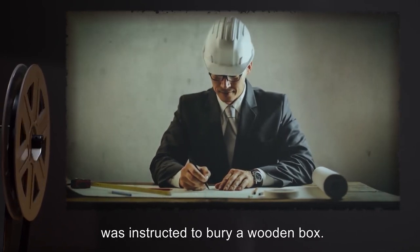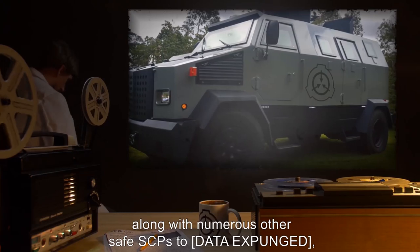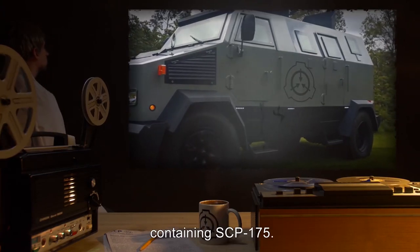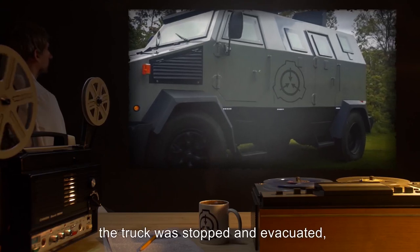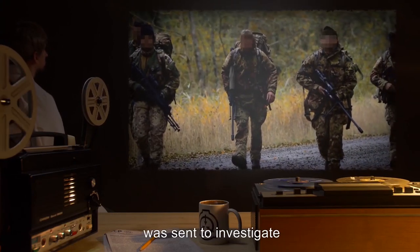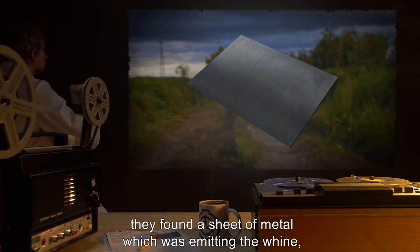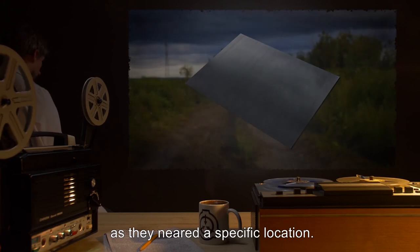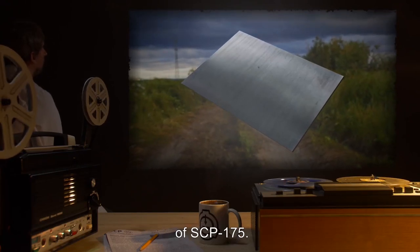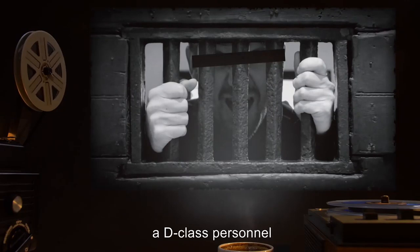During transport of SCP-175 along with numerous other safe SCPs, one of the guards in the truck reported a high-pitched whine coming from the crate containing SCP-175. As per protocol, the truck was stopped and evacuated, and the nearest task force—Mobile Task Force Omega-7 Pandora's Box—was sent to investigate. After being briefed on the contents of the crate, they found a sheet of metal which was emitting the whine, and the sound increased in pitch and volume as they neared a specific location. Digging in this area uncovered an SCP, at which point the metal sheet reverted to the inactive state of SCP-175.